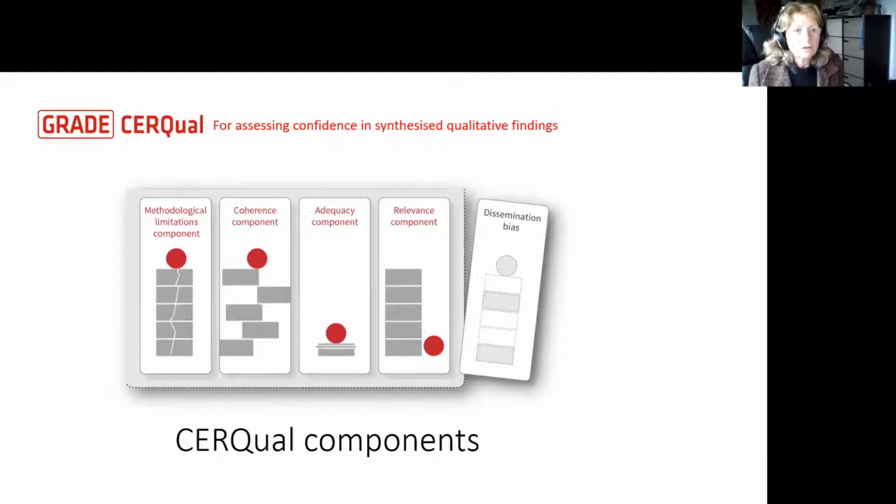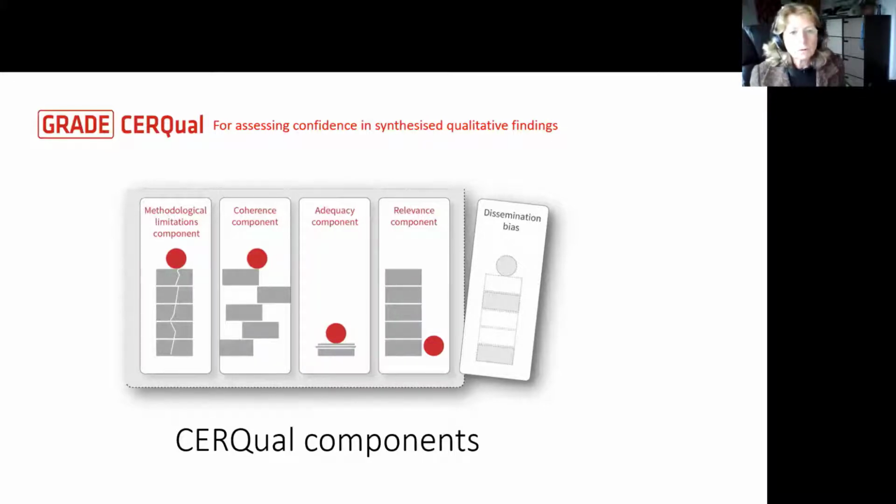I think somebody else also picked up on one of the other components, which was about the adequacy of data component and how that reflects on saturation. Well, just to touch on that point now, you would make an assessment of adequacy to make sure that all the perspectives that were identified for your review question and your inclusion and exclusion criteria were covered in the data. So, for example, if it's about views of mothers and fathers' perceptions of childbirth, and you only had mothers' perceptions and no fathers' perceptions, then your adequacy component would be downgraded because you haven't got all the perceptions there.